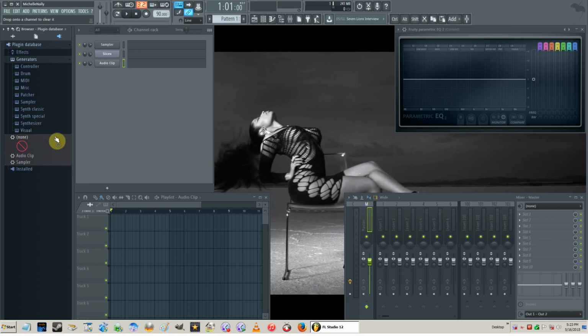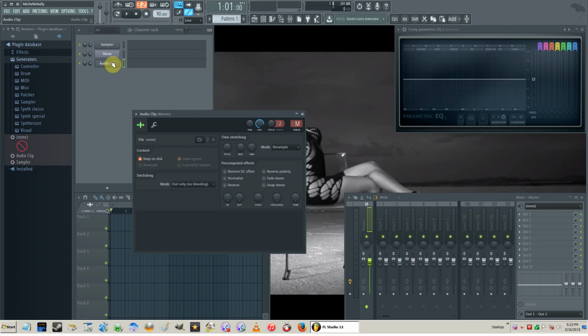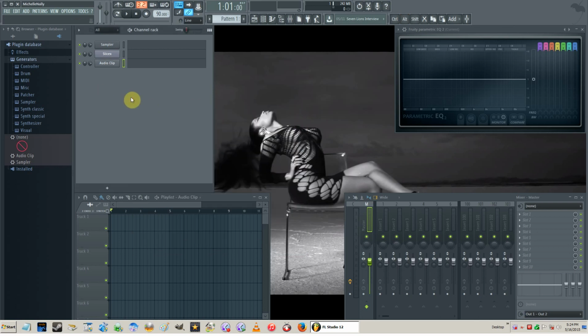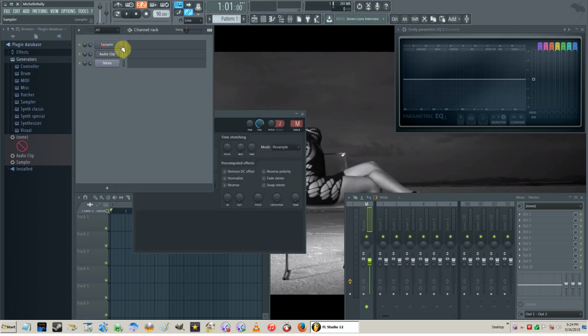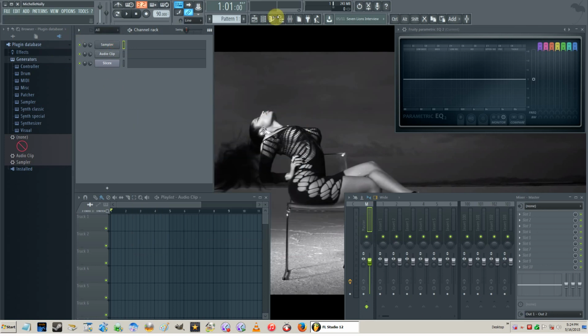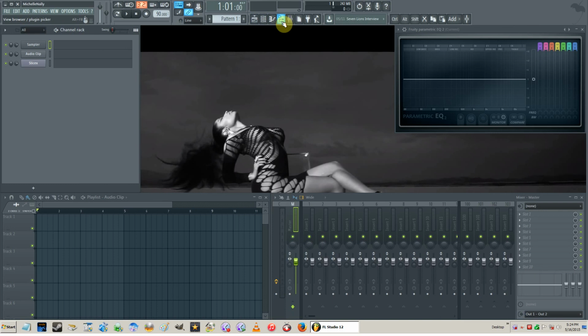And if you wanted to save these two things in your template, I'm going to select this channel to move this up because that's how I like to do it. So select it, press Alt and the up arrow on your keyboard. Now I just moved that up right above, so that way I like my stuff lined up. So now if you want to save your template, close this browser window.